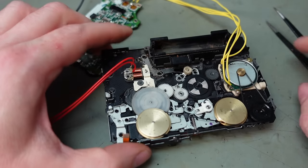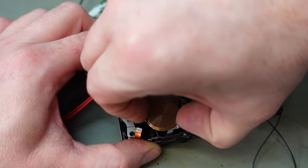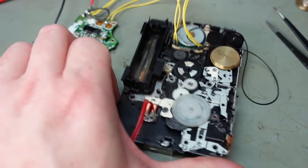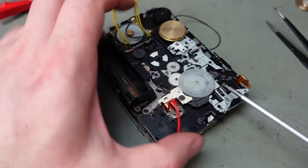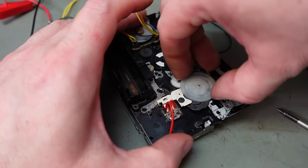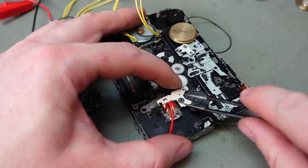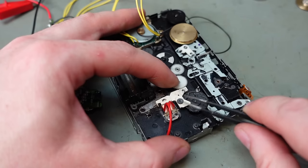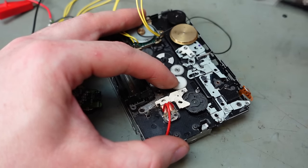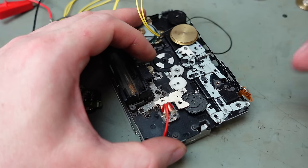So I'm going to strip some more bits off, take the belt off, take this capstan off, and let me see now, let's get this gear off. Well, that came up nicely. Then we've got another little circlip here. There we go. I can lift this. Oh no, get the spring out of the way.